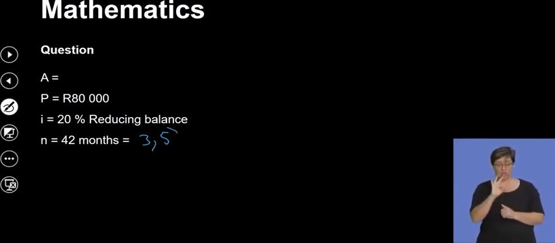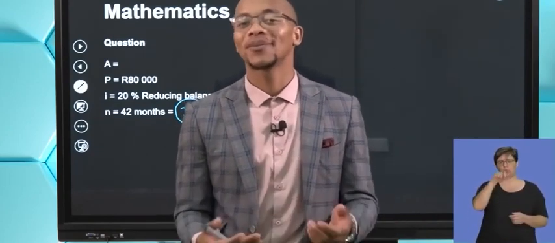Now remember that 3.5 in financial maths is there. One thing, guys, that I always see people doing is, I say, how many times will you multiply this by, or how many people are there? And then somebody will write the answer as 2.5. Now, I never understand that. If you say 2.5, do you mean there are 2 people and then the other person is half? Because then that's what it will mean. But with this, because we're talking about numbers, if I say 3.5, it's 3 years and a half, so it means it's 3 years and 6 months. So it does make sense here to actually have a decimal.